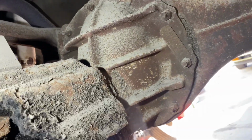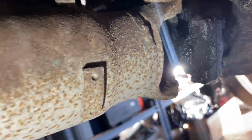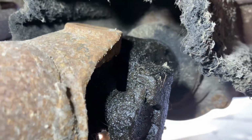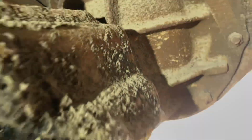No real leaks around there. Got wetness here, probably from the front seal. U-joints, see if I can. Feel good. Grease them up, make them nice. Here's the rubber line.